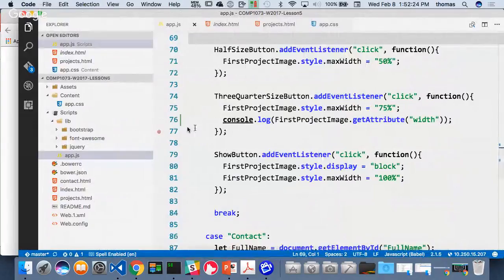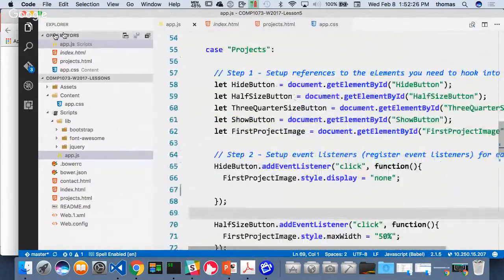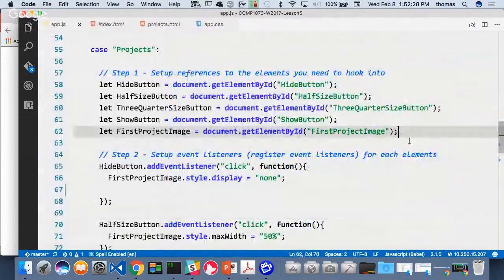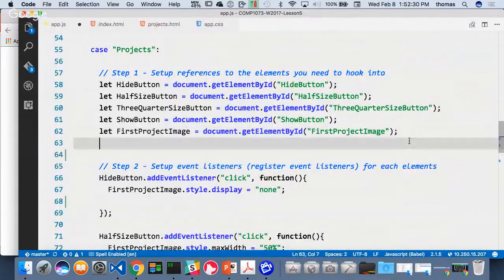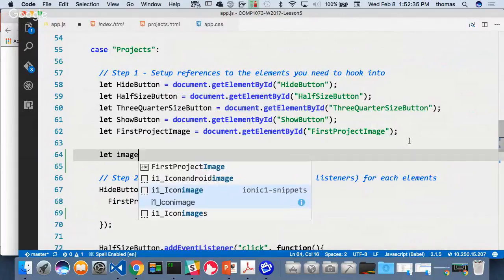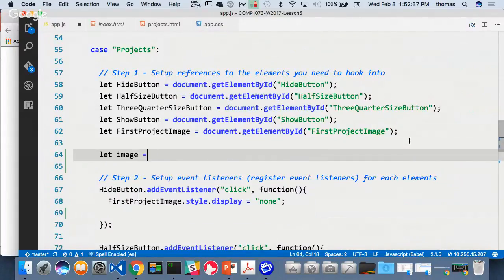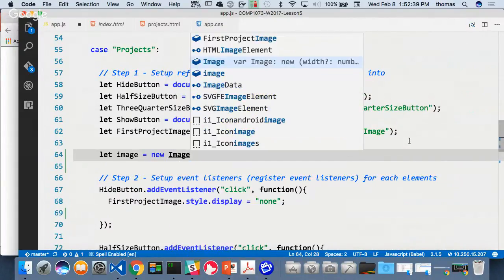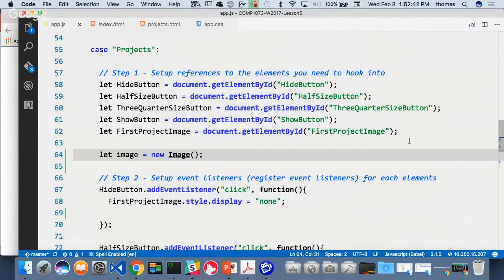So what I'm doing here is setting up another variable. I'll say let image, lowercase image, is equal to a new Image. It's empty right now.